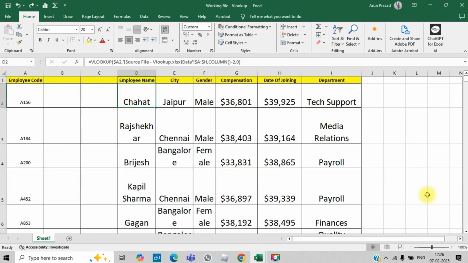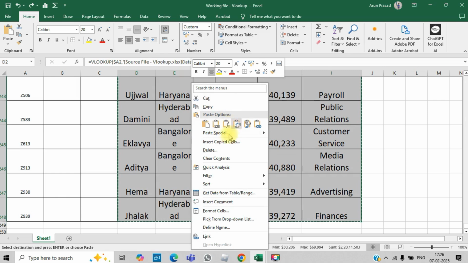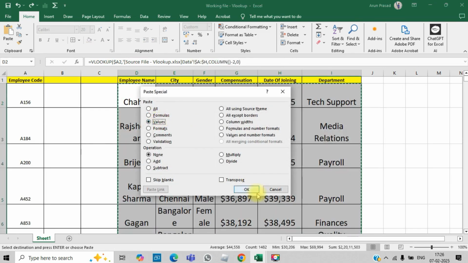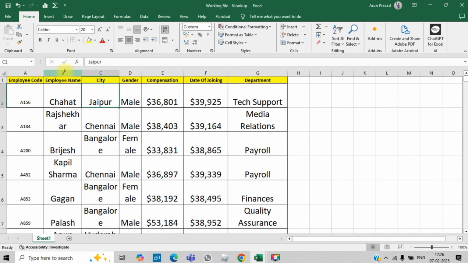Okay, all you can do is, before you delete anything like this, just do Control C, paste special value. Control C, right click, paste special values. So even if you delete it, nothing will happen. This is a tip for you. Whenever you work on a formula, if you want to retain the output, the result, better you remove the formula. In the sense, you do a paste special value, so that your information will be retained, it will not be lost. With this, I'm concluding this particular section on advanced VLOOKUP.